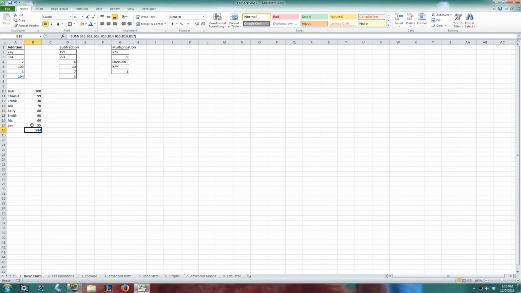And of course, if this 55 kid turns out his mom's super rich, Jerry, his mom is super rich, and we like super rich moms staying in the school, so we magically turn that 55 into a 90. Oh, but then the final grade of all the students just changes, which is great, right? But there's a simpler way to do this. Yes, my friends, there is an even easier way.